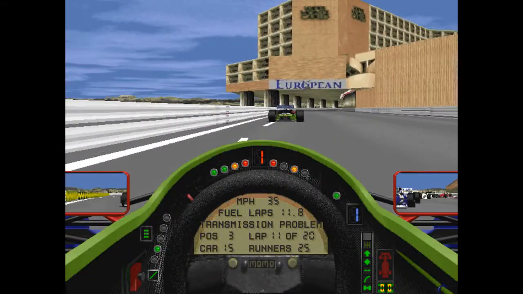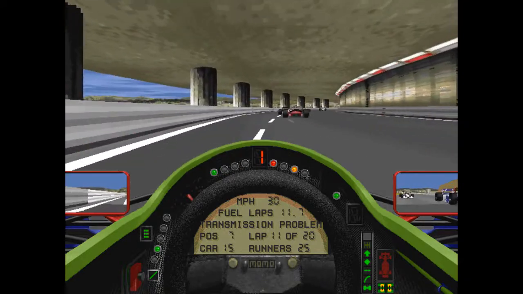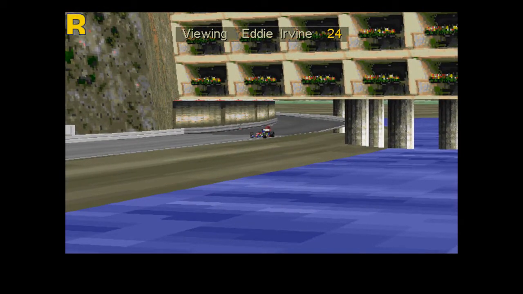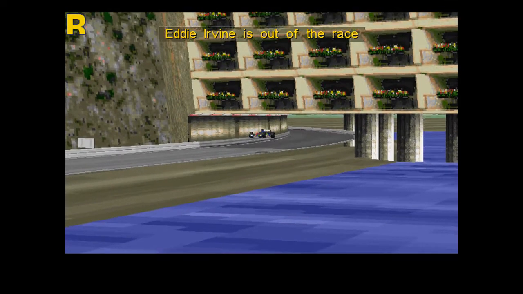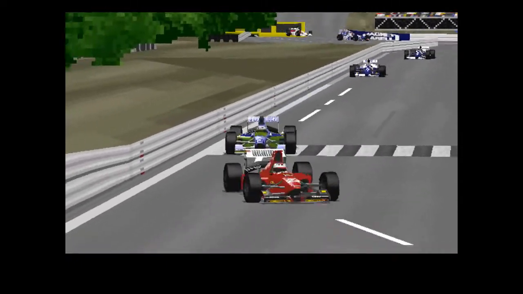Lacey can't even get by me. Passing on Monaco is so hard. But he goes by me, and so is the whole rest of the field. There goes Katayama, Berger, Morbidelli, Hakkinen. And there I am, out of the race, parked at the exit of the tunnel. Transmission failure, and my day is done far too soon.